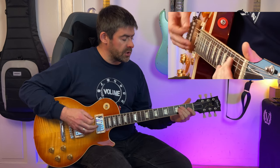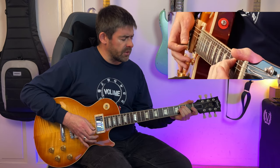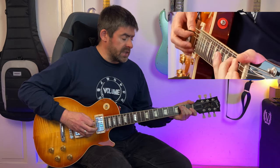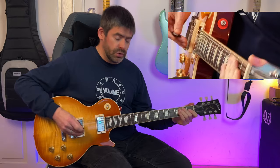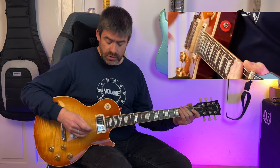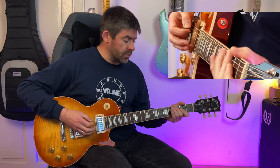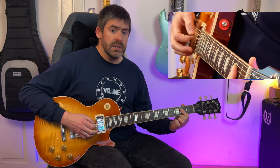Then what I'm going to do is basically play like an E power chord. I'm using my second and third finger here — you could do it with the first finger. I play that open E string and then second fret of the A string, almost like holding an E minor shape but only hitting those two strings. Then I'm going to hit the top two strings — the open B and E string. Then I've got a palm mute open E, then the third fret of that E string, then up to this little A kind of power chord, barring at the second fret of the D and G strings.